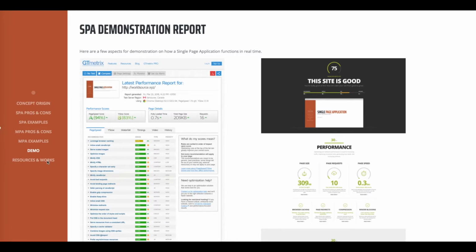For this section, the demonstration reports will show the aspects of how an SPA website will perform in real time. SPA websites will often be found to have heavy load page capacity. Loading page speed can play a major role in user experience. A typical website has a load speed of about 3 seconds.